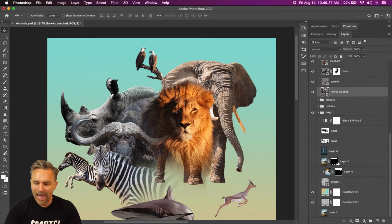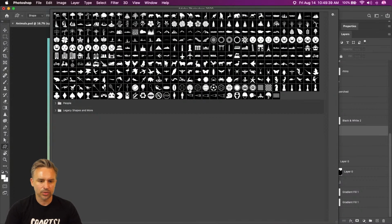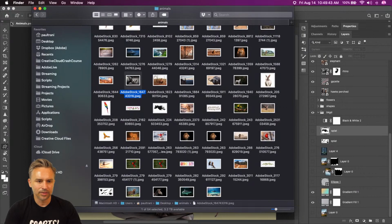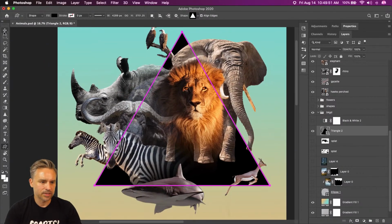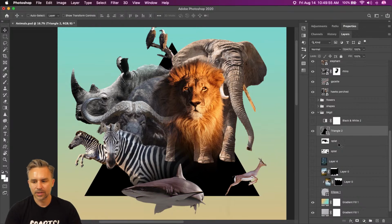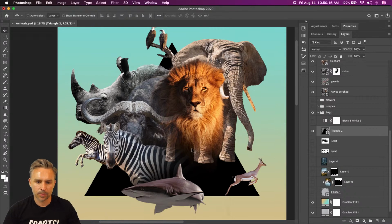Wait for it, people. We're gonna make one heck of a Walmart t-shirt. We have fun shapes that we could add. If we want to make it look really cool, we would add a custom shape. I'll just make it hipster and use a triangle. Have a triangle selected from my custom shapes. Could draw that out. And now it's so hipster. I joke about adding a triangle because it just makes it like any other silly hipster image out there. But you do need an element behind a collage to ground it. Otherwise everything's just floating around all crazy. You need to ground it somehow, and that's the purpose of this triangle. Could be a triangle, circle, square, doesn't matter as long as you have this grounded. Now I can have the animals coming out of it.